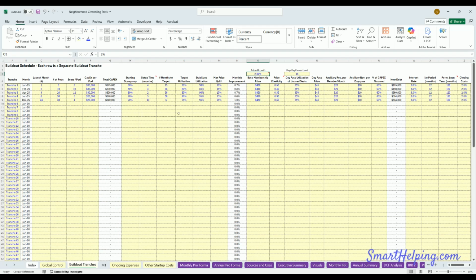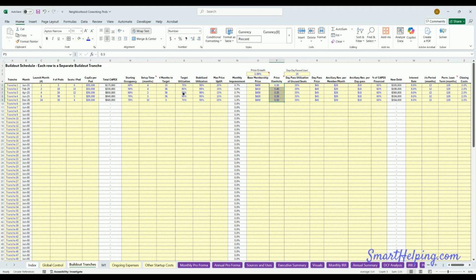I like this idea because it's kind of like a new business idea: the neighborhood co-working pods applied to a general old school model. Not old school, but real estate's been around forever. So it's taking two concepts, building the framework out. I like the utilization stuff here with the price elasticity.